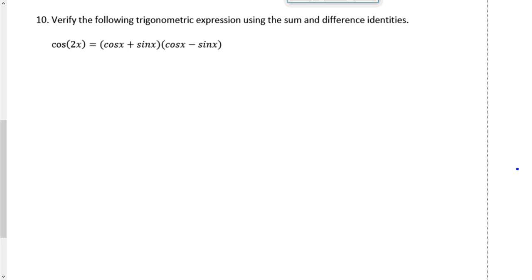Okay, last one. Which side are we verifying? We've got something equals something else. Which side has more to do? The right. The right has way more to do. Now, how would I go about multiplying this? FOIL it. You could do FOIL or you could do box. I am going to FOIL because it takes up less space. If you box, go for it. Not each other, just this. First, outer, inner, last. FOIL.